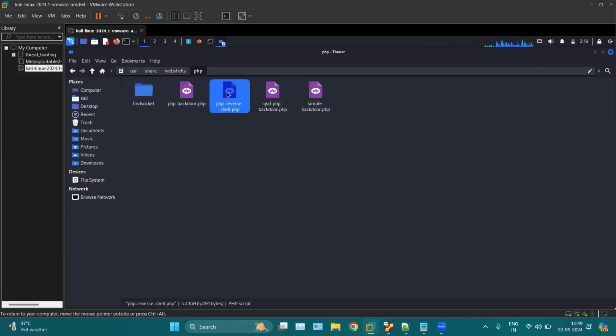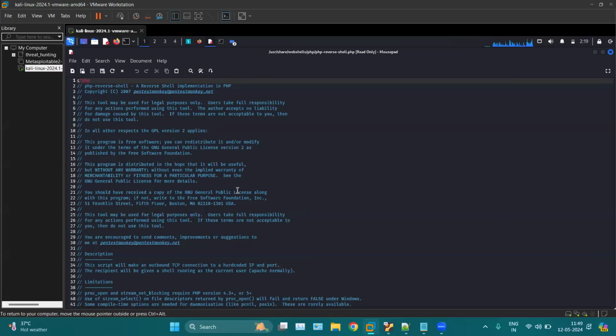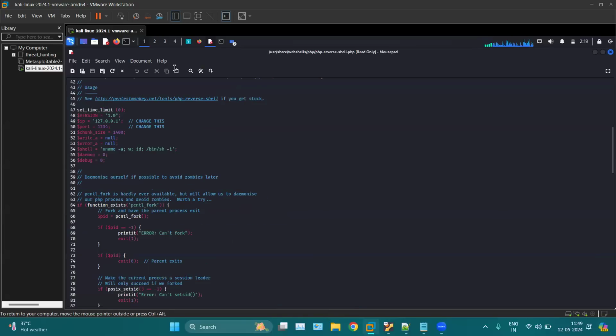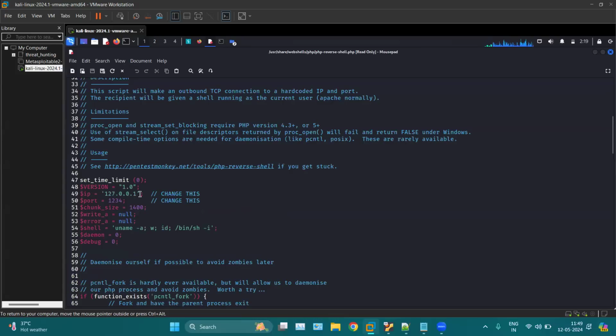So you can see we have this PHP reverse shell here. So we will right click and edit this file. And here we will edit the IP address. We will just use our IP address, which is 192.168.1.35. In port number, let's say 1234 is fine.